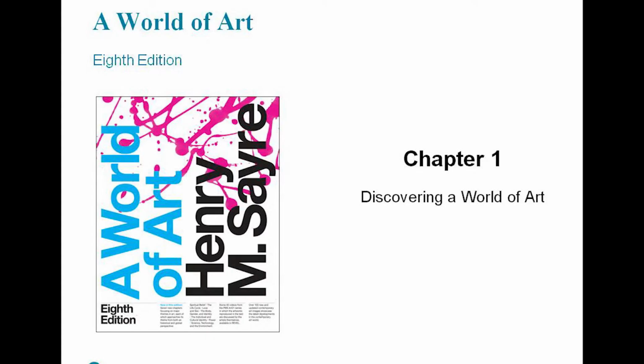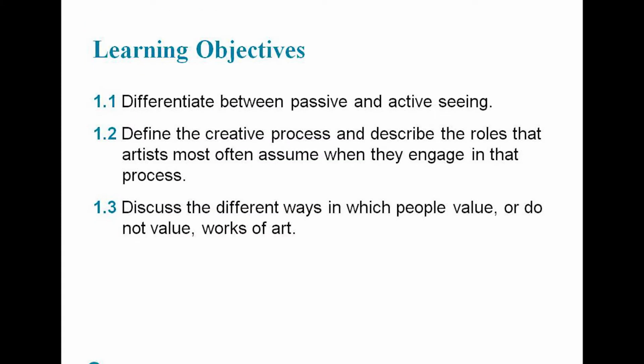And art sometimes forces you to ask those questions. Why you think that something is what it is, or why you think something's wrong or right. So the first thing that we see in the book is, they show us, and this is the book in case you guys want to know what it looks like. The first question we're going to ask is differentiate between passive and active seeing.